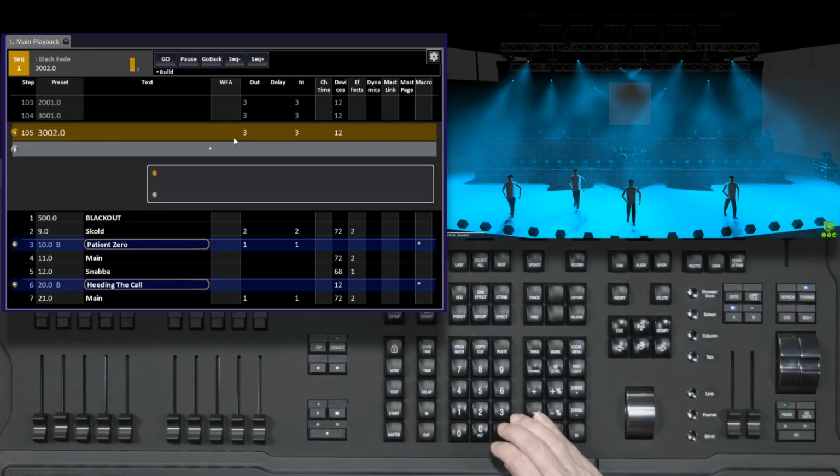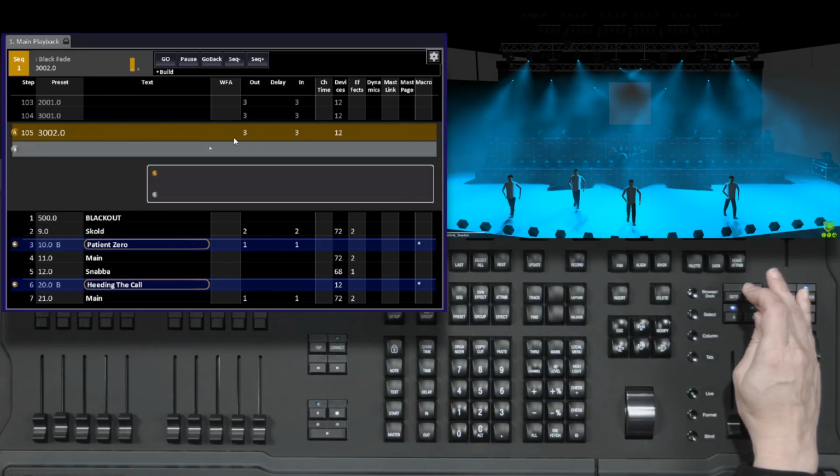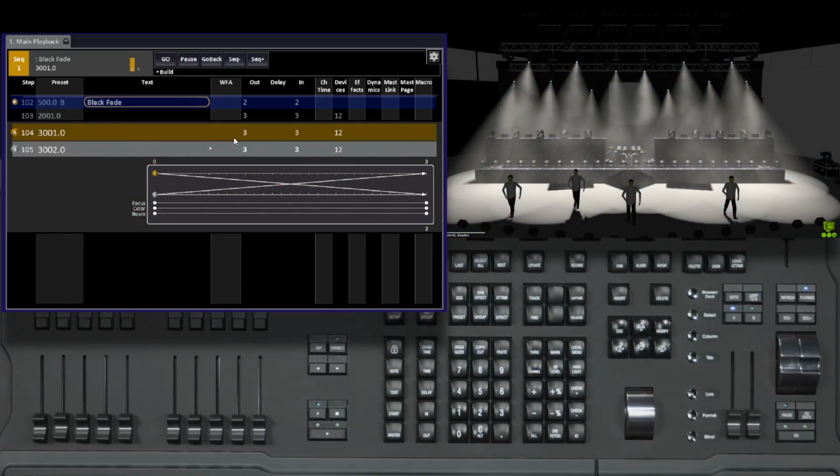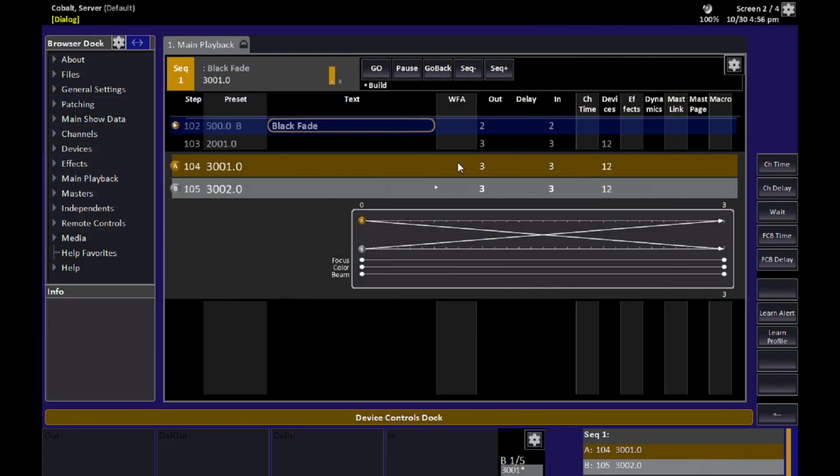Now, a follow time counts from the go of the previous step. So a follow time can be set to actually be longer or shorter than the crossfade of that step. If you want the blue look to stomp on the white look as it's fading in, so it doesn't actually reach its completion state, you make the follow time shorter than the crossfade time. If you want there to be a gap, if you want the white look to complete and stay on stage for some time and then execute the blue look, you make the follow time longer than the crossfade. So let's look at that.